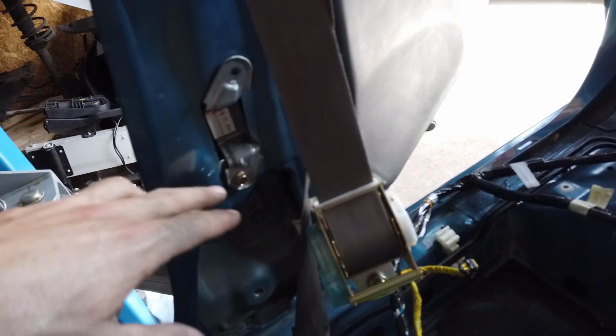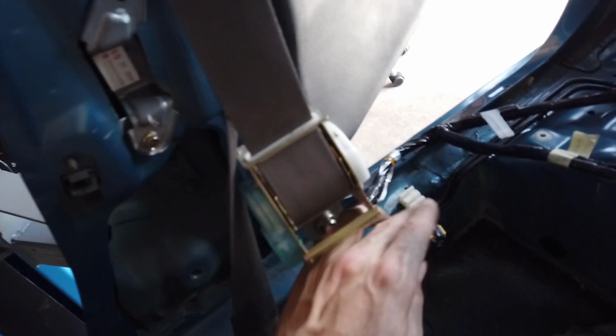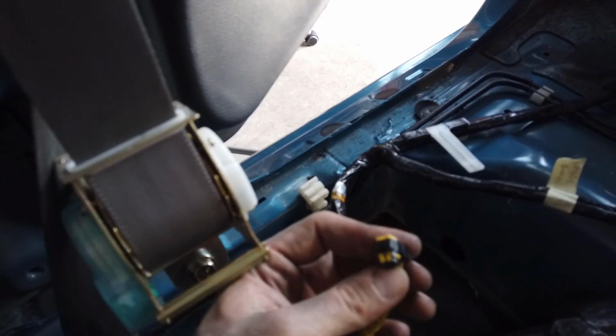And I'm much more confident having the sensor in the right location. And all I need to do now is to find a resistor for this thing. That's for the seat belt inside the STI.